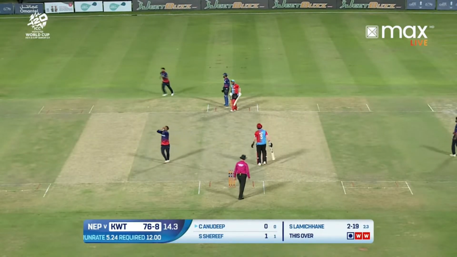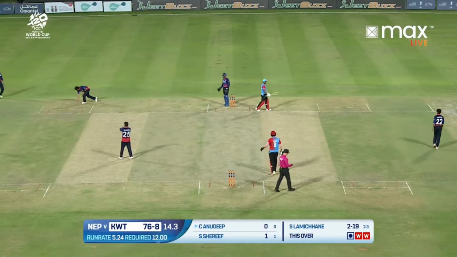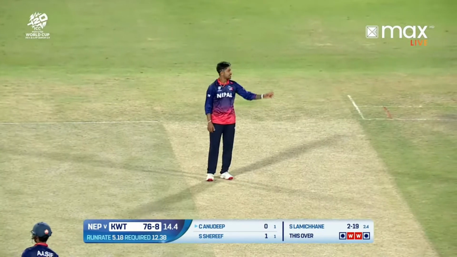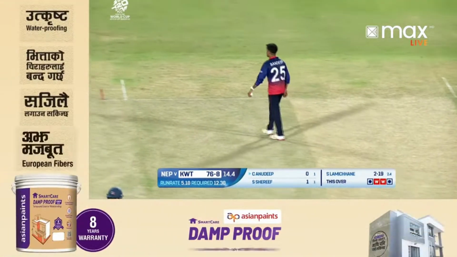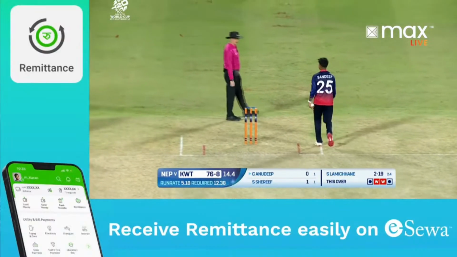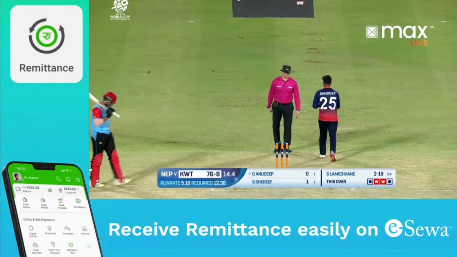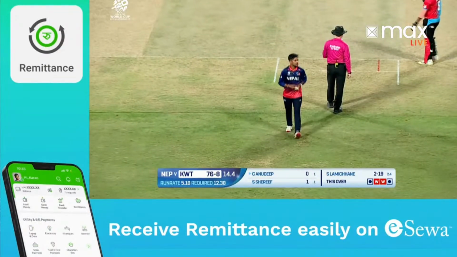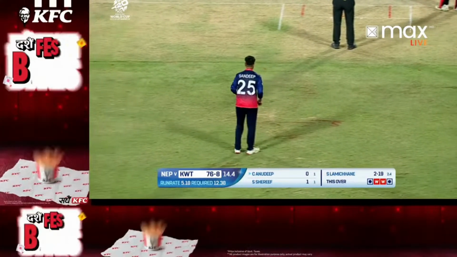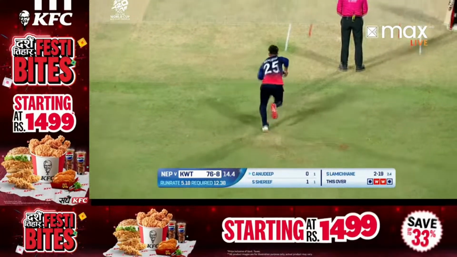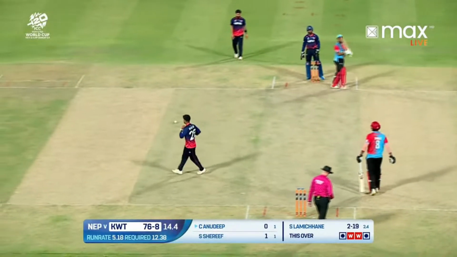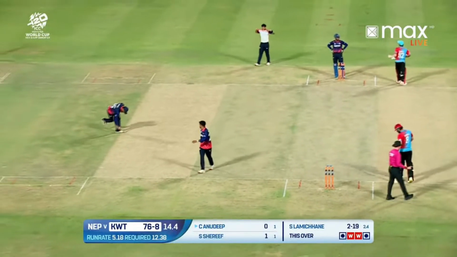What is the googly? It was always going to be the googly, but well kept out by Anudeep. And the length was a bit shorter. He could have bowled a bit fuller and tossed it up. And nevertheless, back-to-back wickets for Sandeep Lamachani. A very good comeback over for him. Yeah, really good. Maybe thinking of a double or triple wicket maiden the way he's going. Another googly kept out, just watched by Anudeep.